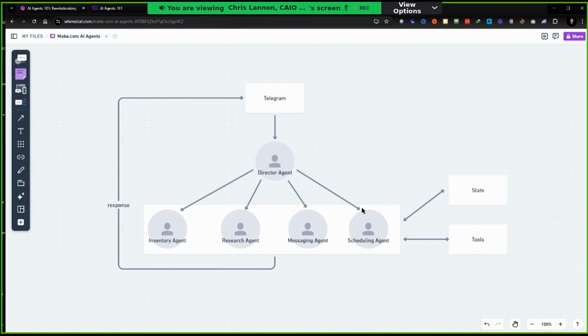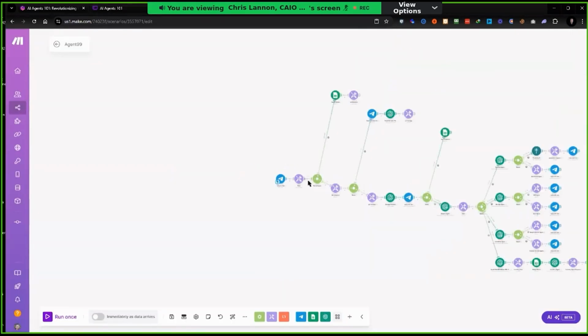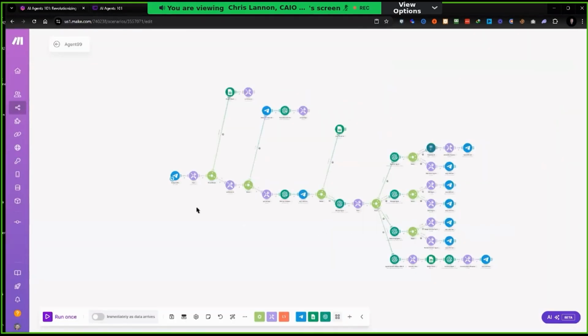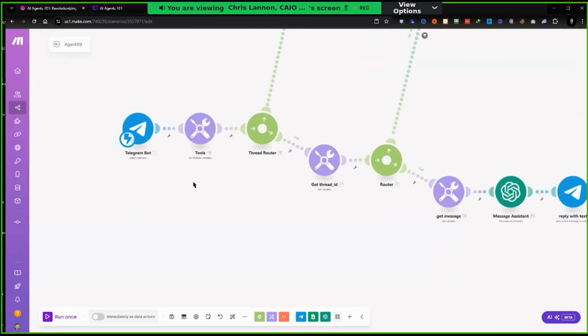This whole machine has access to state, which is the memory and the knowledge base, and I've got that represented by a Google Sheet. I have two tools that actually work, but I'm simulating the others. That's what's represented in this, which looks overwhelming, but I'm going to walk you through it.